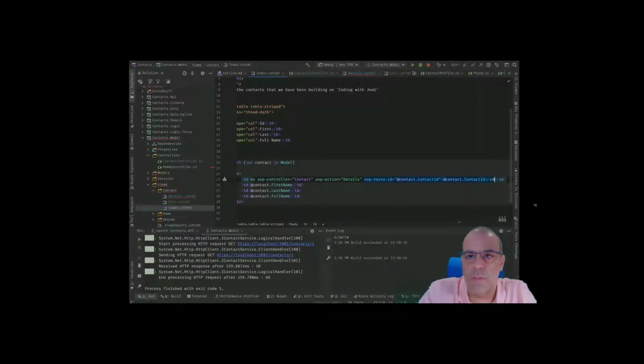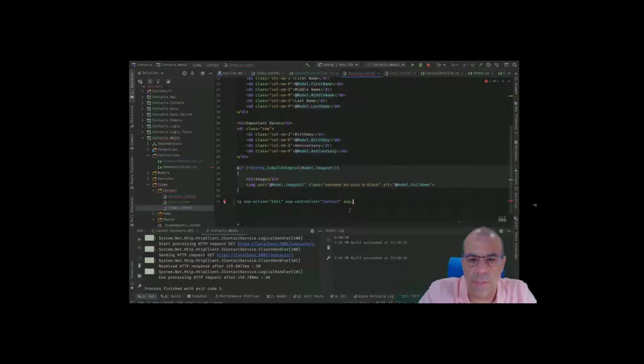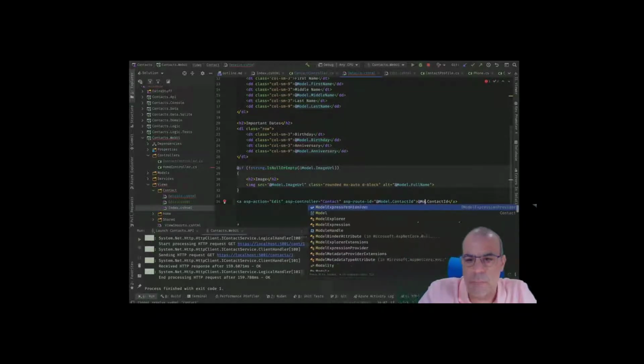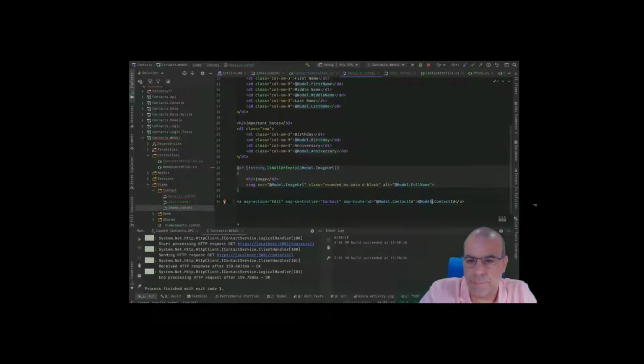So let's go back to our details and just paste in the rest of that. And here we don't need that, but the add model. So this will give us a link to edit it.